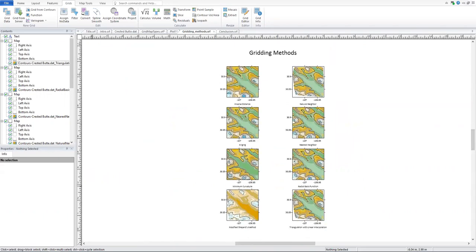And I have a few rules of thumb that we can take away when we're choosing our gridding method. I'll go over those now. For very small data sets, being less than 10 points, we would recommend using kriging or the radial basis function. Oftentimes with such a small data set, you may just want to define the trend of your data, and you can use the polynomial regression options during the gridding data dialog to do that with either gridding method. And with 10 or fewer points, gridding is going to be extremely fast, so it won't take much of your time to play around with the options on both methods.